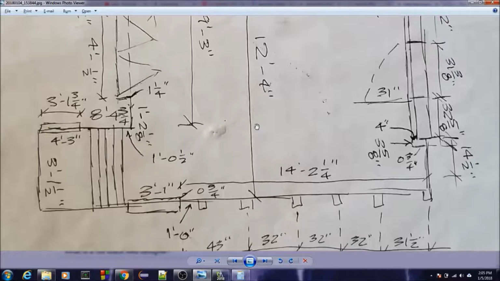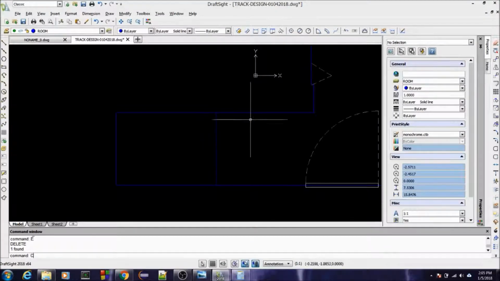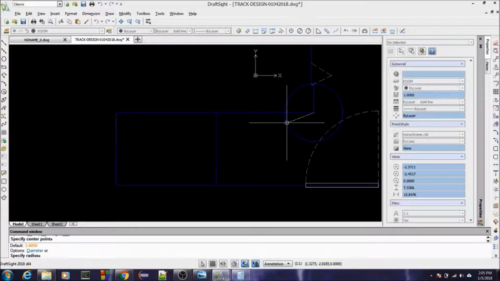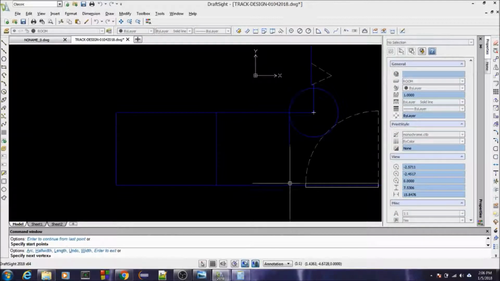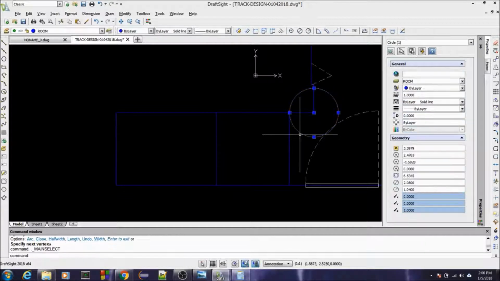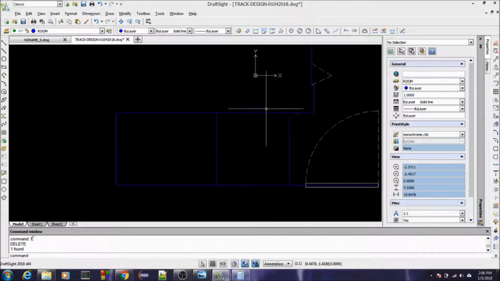So 1.5 inches. Well, a half inch is 400ths, right? Because a whole inch would be 800ths. So we need to come back 1.04. So draw a circle 1.04, and then I'm going to draw a line from here to there, and then I'm just going to offset that. Well, let's get a number on that.